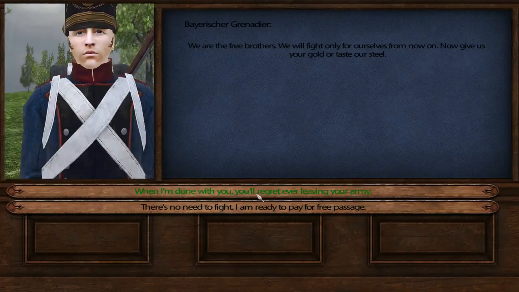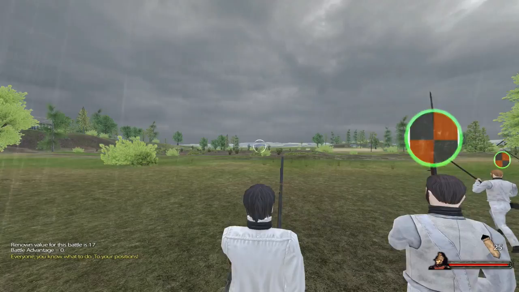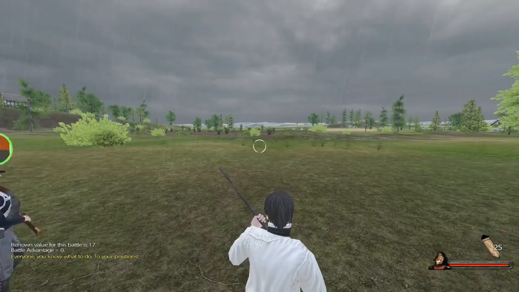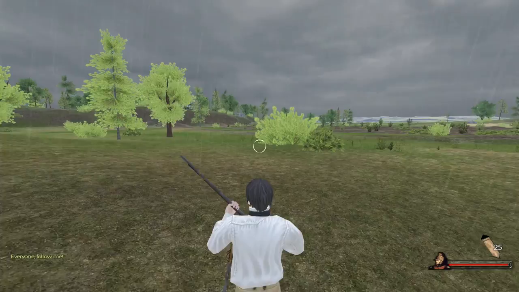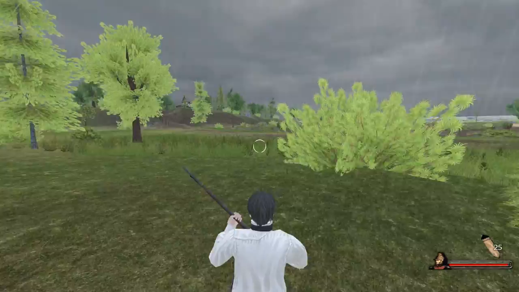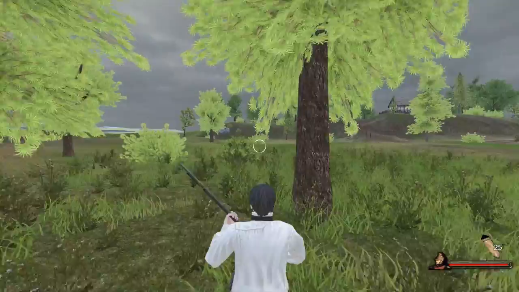All right, let's take the field. All right. It's raining. Follow me, boys. We need to get close, close the distance, and just hopefully outshoot them. I'm going to go up for this high ground over here if I can. I don't know how far away he is, but hopefully these boys will follow me and won't start shooting at them. Because I think once they get in range where they start shooting, they kind of just don't listen to orders very well. They just shoot it out.